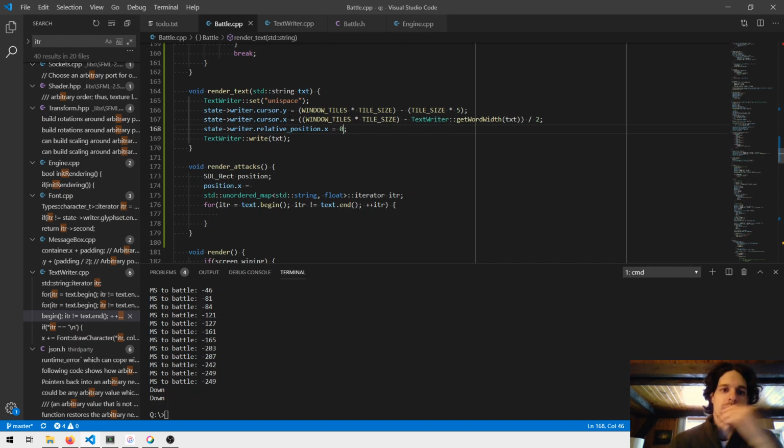At which point we could leverage our render text function. And the thing about that is I need to be able to pass in the cursor position to some extent, right?